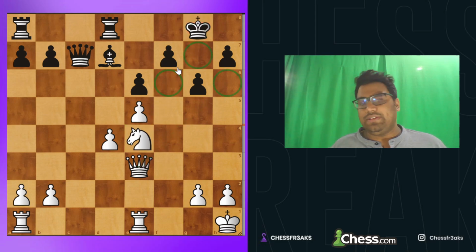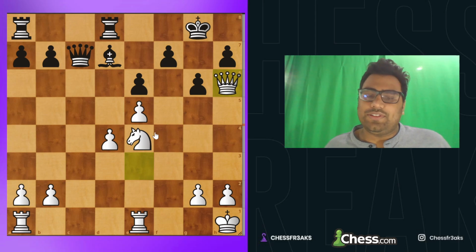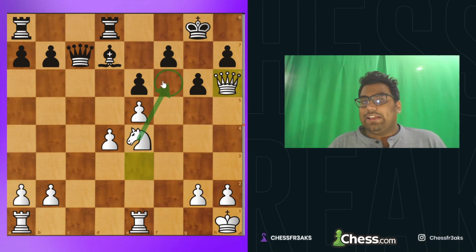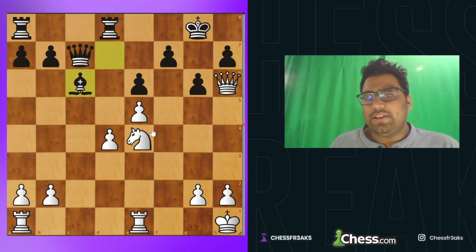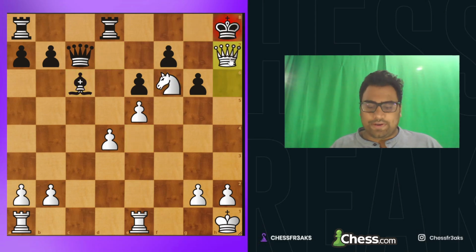However, in this position, if you directly play the move queen to h6, this is a very strong move because now your knight is going to jump to the f6 square and black is actually defenseless. Black has no defense on how to stop this. For example, let's say black plays a move like bishop to c6. Here you go knight f6 check, and after a move like king h8, this is a forced checkmate.